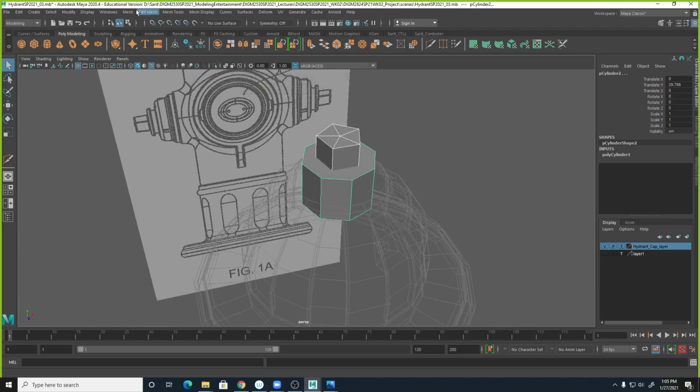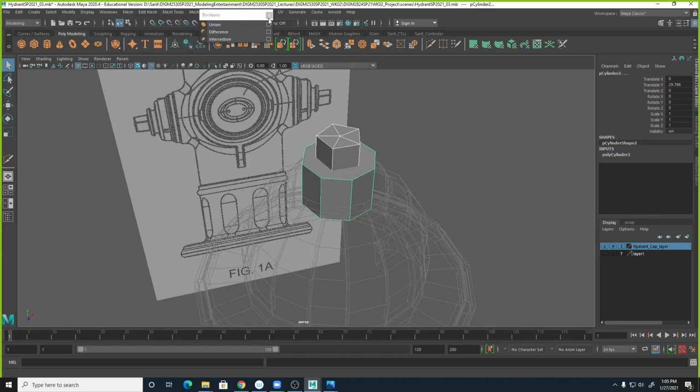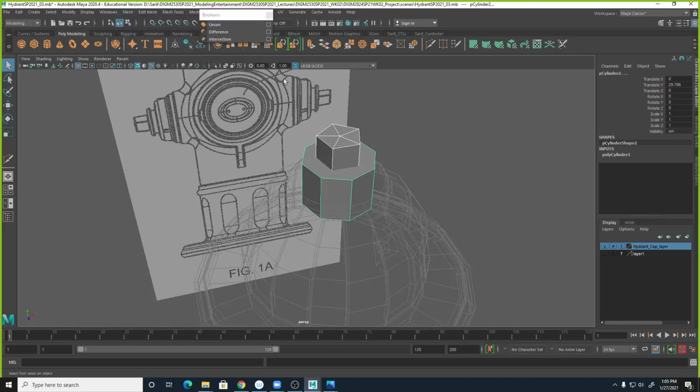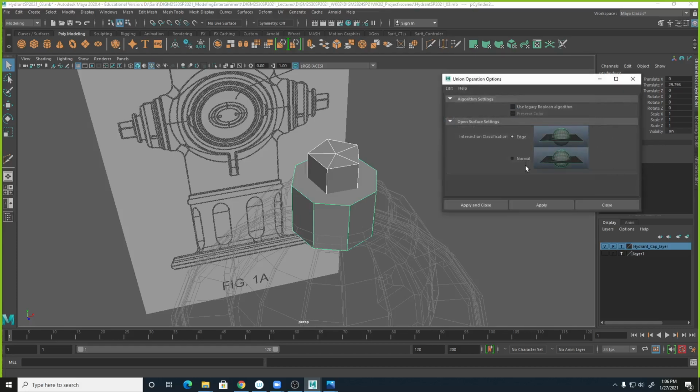Now let's go to Mesh menu. Under Booleans operation, tear off the menu. Let me show it again. Mesh, Booleans, and tear off the menu. So, because I want to talk about this. Now, Boolean Union, you already see it. There's also an option. Can you see? It's option. It just like give you a little preview what you can use.